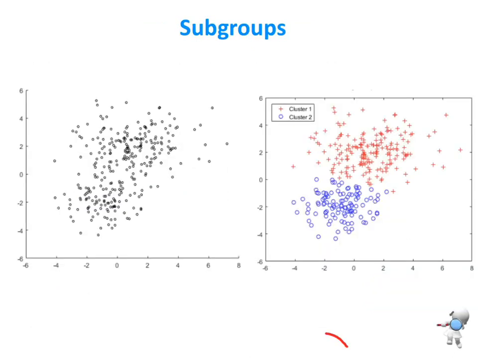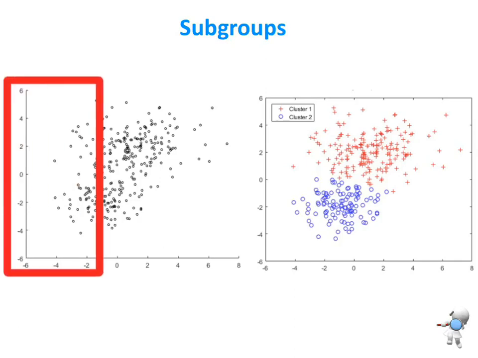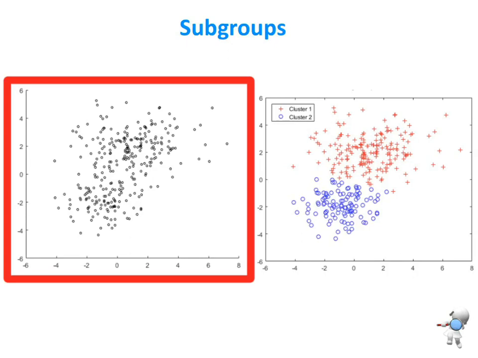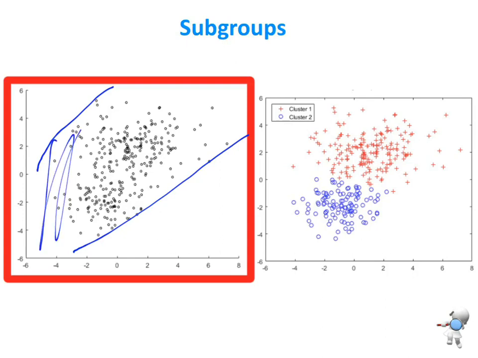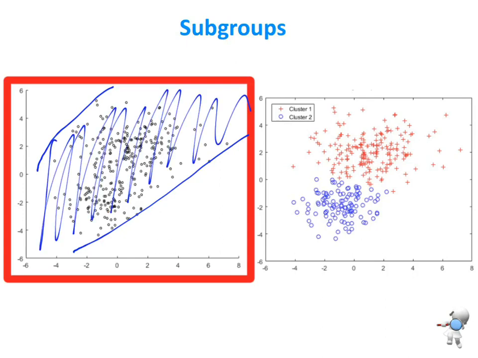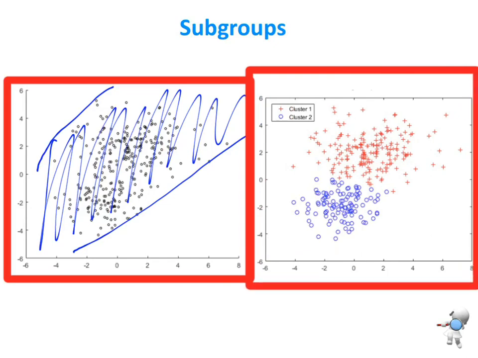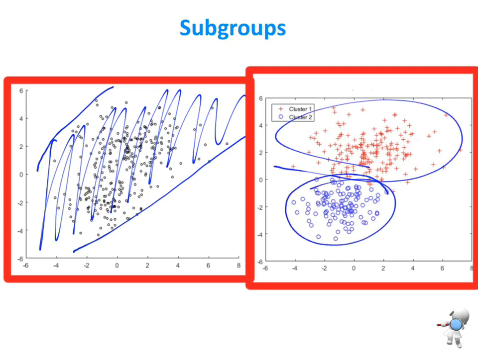Okay, another type of analysis that we can do is looking at subgroups. When we just look at this first graph on the left hand side, I can draw my lines above and below, and I can see there's a positive, probably linear trend, quite a weak relationship between these two variables. If I colour this in by subgroups, and that's what the graph on the right hand side is looking at, we will see there's actually two clusters going on. We've got a cluster of one group here and a cluster of another group there.